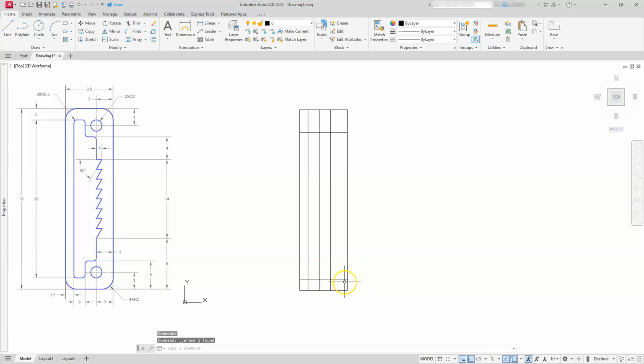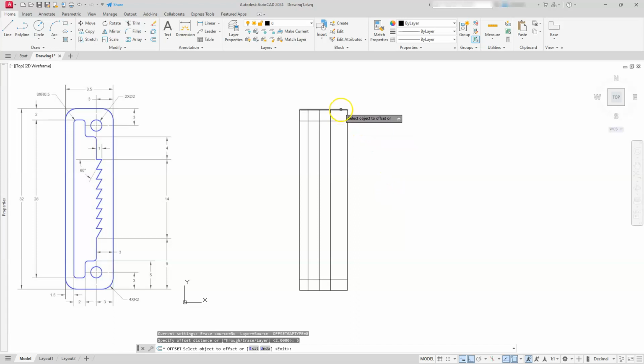Let me delete some of these. And let's take a look at that again. I'm just going to use the offset command and that'll make things a lot easier for me. So I'm just going to offset. I'll go 2. And let's offset this top line down 2 and this one up 2. I'll go back, offset command. Let's use 5.